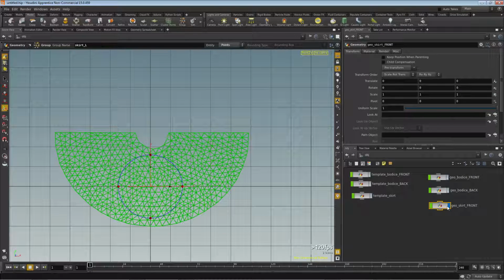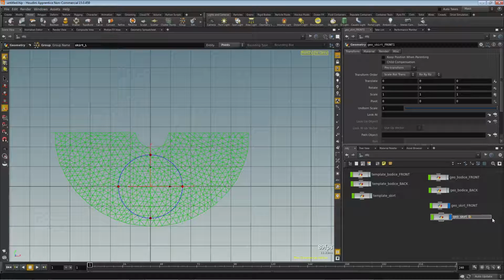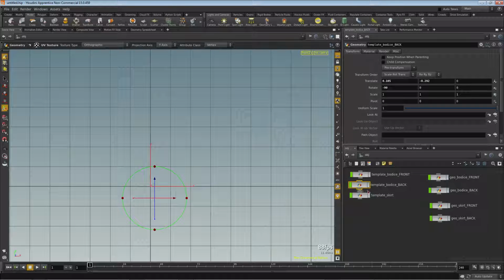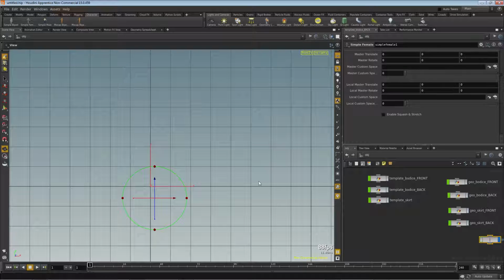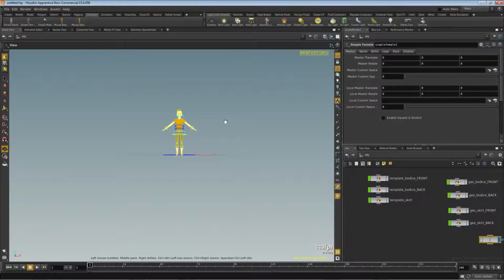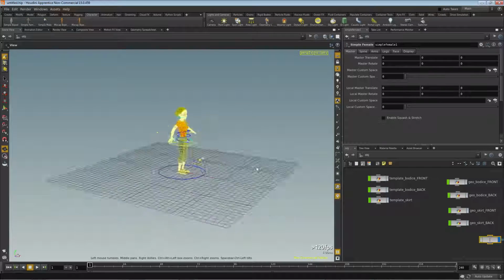So now we can go up here and we'll just copy and paste that one, and we'll have skirt back, and we will have to arrange them in the viewport, so I'm not too worried about things right now with that. Let's go ahead and turn those off, and the next step, at this point we've done a lot of setup, right? So we need to get our character into the scene. Let's choose the character, click Simple Female, wait for it to generate. This is a heavy-duty asset, so it takes a little time for it to appear in the scene. We will press W, and I'll do spacebar 1 to return to 3D viewport.